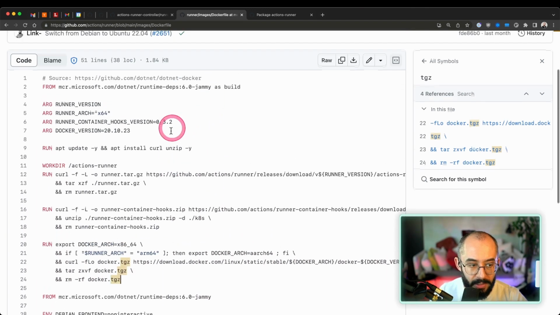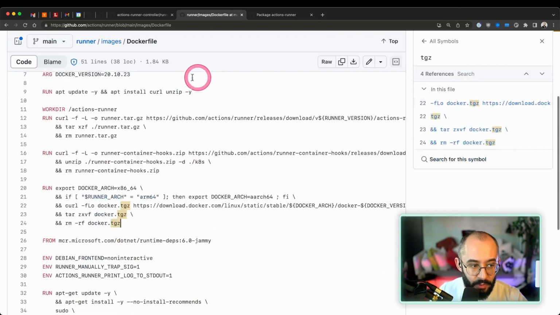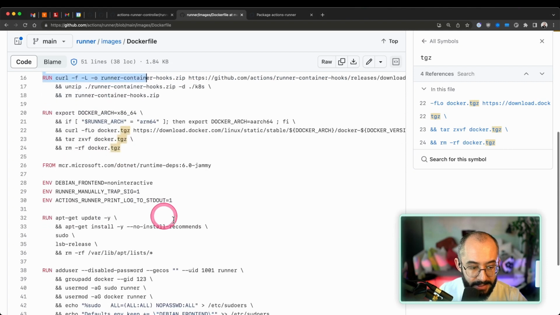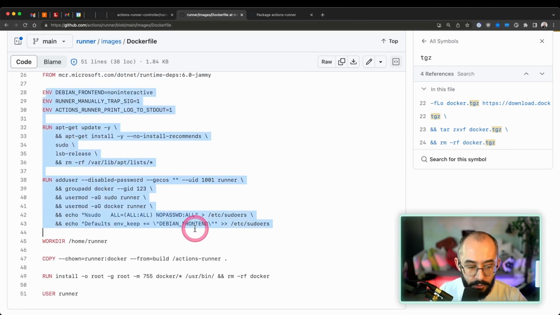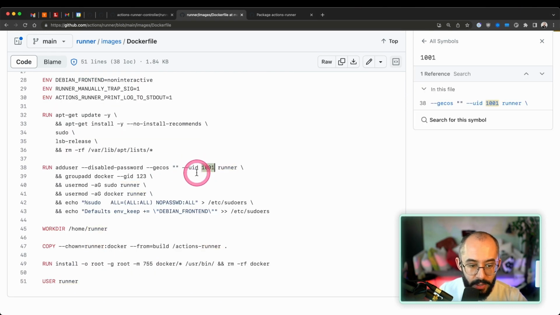Now we are adopting a slightly different way of building runner images. We have the first image for building the runner. And then the second one is a bit stripped down, and it is actually used to run the different binaries. Okay, so this is how we are specifying it. And as you can see, we are using the 1001 user ID as well as 123 for the group ID.